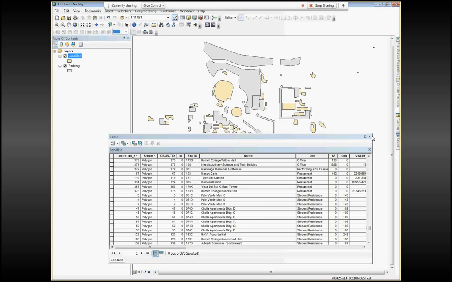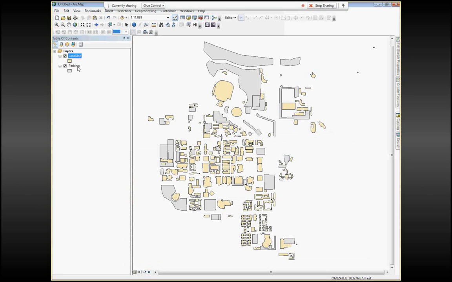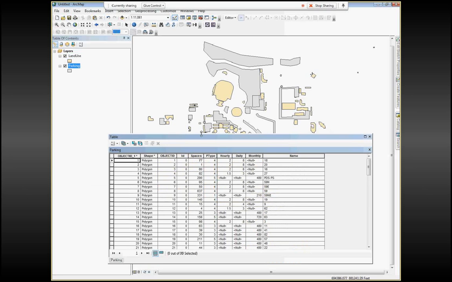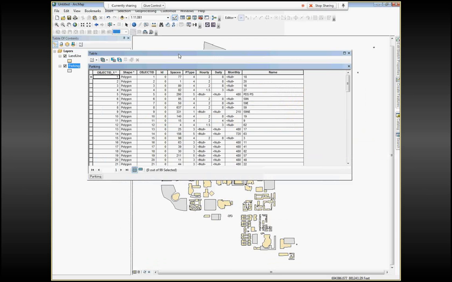When I'm looking at parking, on the other hand, parking has specific categories built into it. So for us, the base information that's associated with this is the number of spaces, the parking type, and each of you have individual parking types in your downtown or your campus.